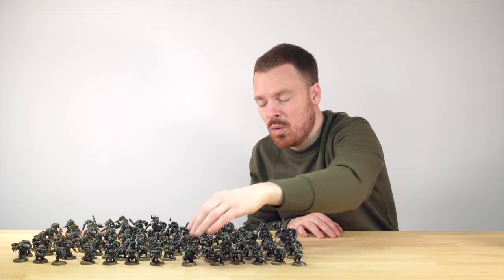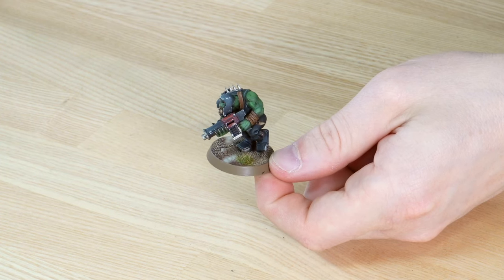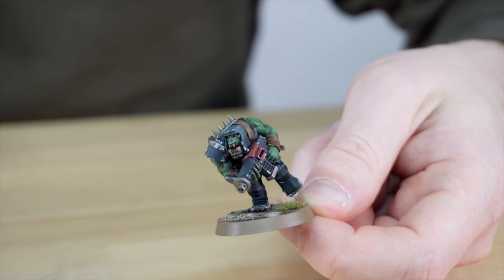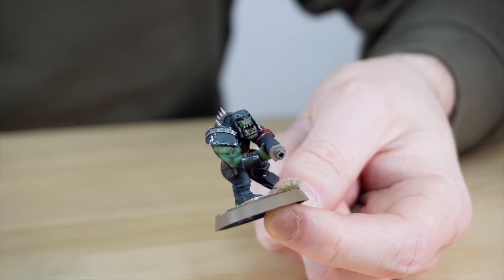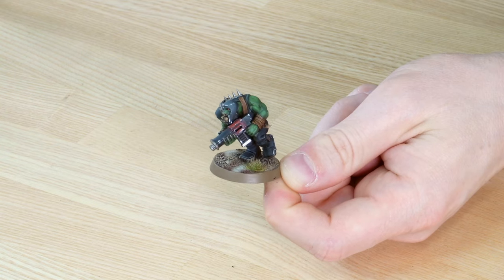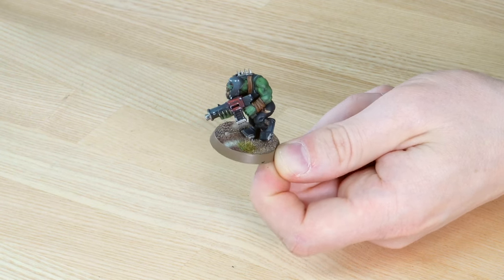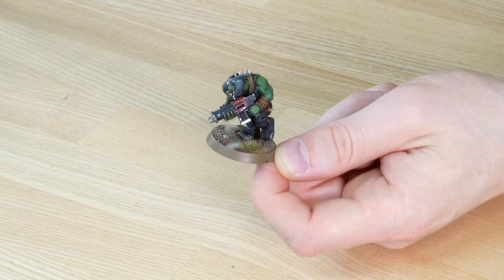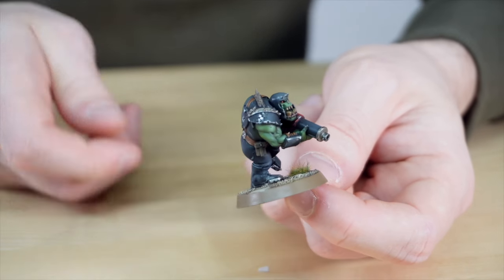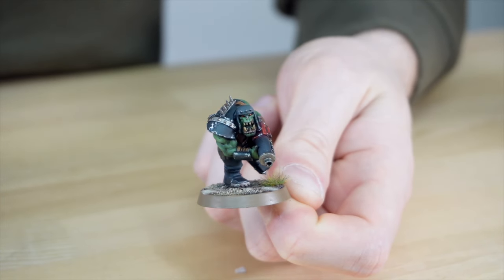So let's have a look at one of the normal Ork Boyz from the force as well. I'm going to pick up one of the newer Boyz. This force comprises some of the newer kits, as you can see from this Ork Boy here. I'll show after this one of the older Ork Boyz, just to show you the two different types in this force. Ben's done a really phenomenal job of painting all the individual details on the Ork. All the flesh has got a lovely subtle transition from brighter to darker as it goes from a higher point to a lower point. All the metalwork has got a little bit of chipping on there as well, and we've got some splashes of red and different colors. You can see the red gun casing and all the metal is a little bit dirty, just to show that they've been used for quite a long time — really exquisite execution for a tournament or gaming level with us here at Siege.